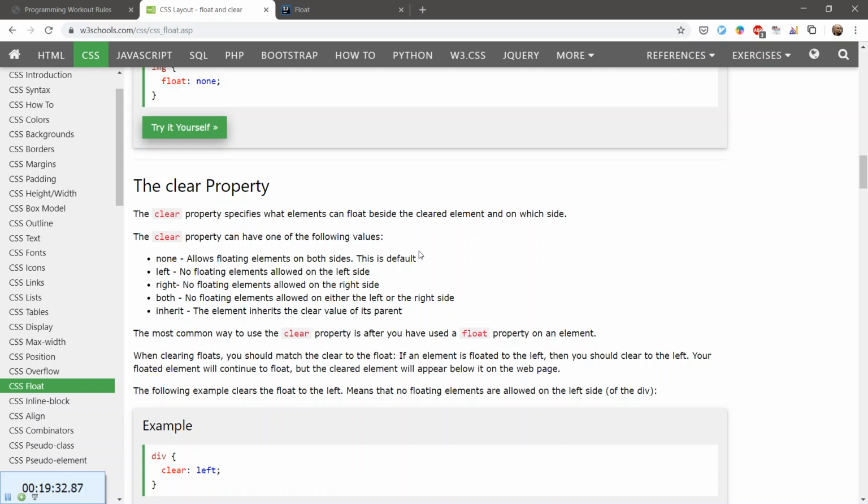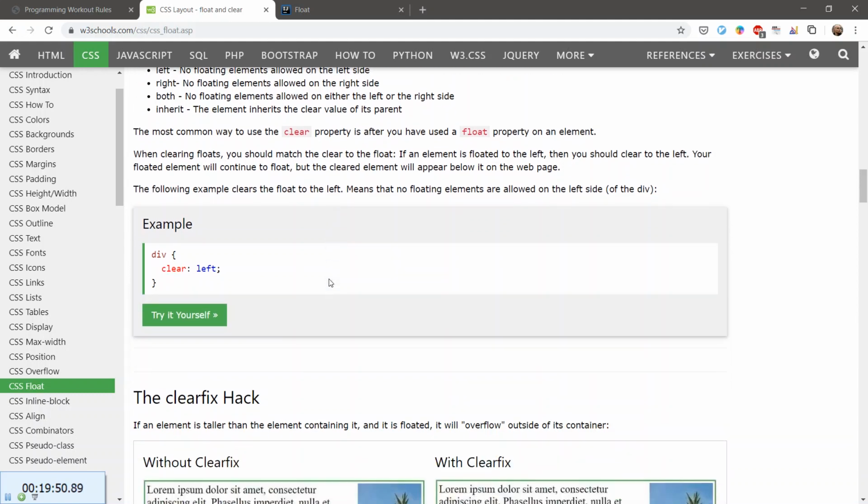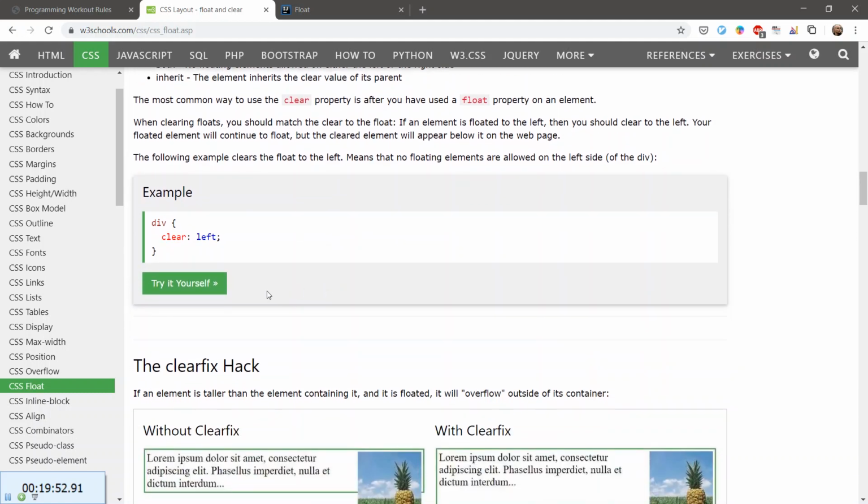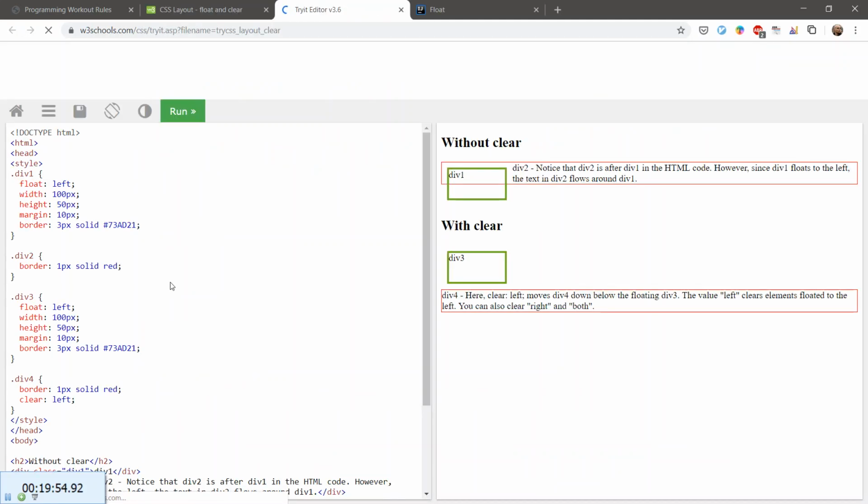Right, both, and inherit. Okay, so we are saying where the area should be clear, basically. It could be none, left, right, both, and inherit. Four options and inherit.